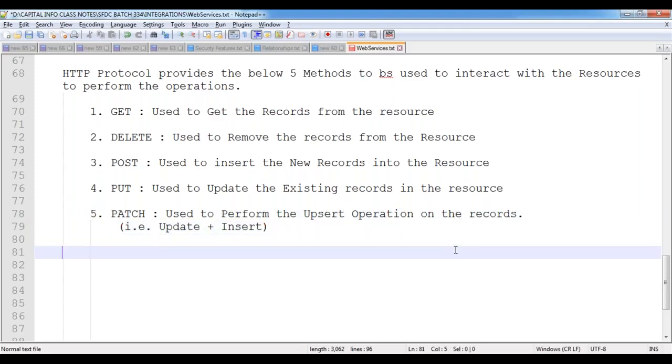These are the various methods given by the HTTP protocol. Whenever we implement RESTful web services, they expose the response in the form of either JSON or XML or a text-based format like HTML.